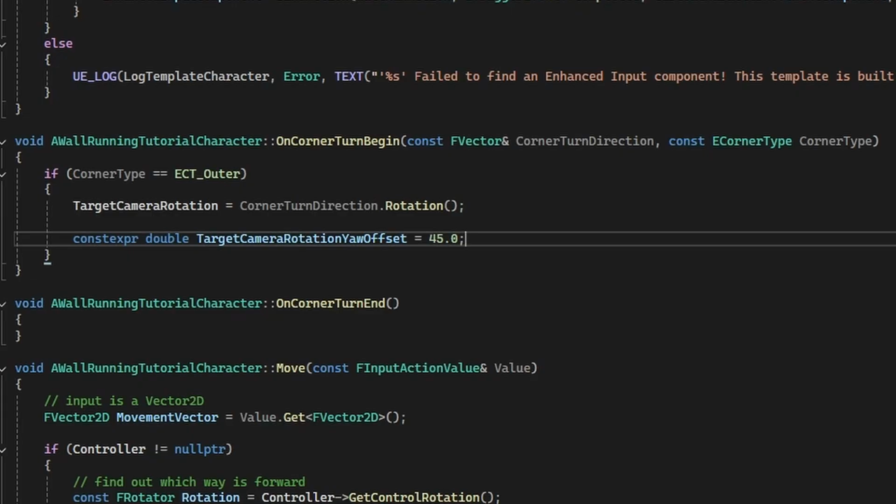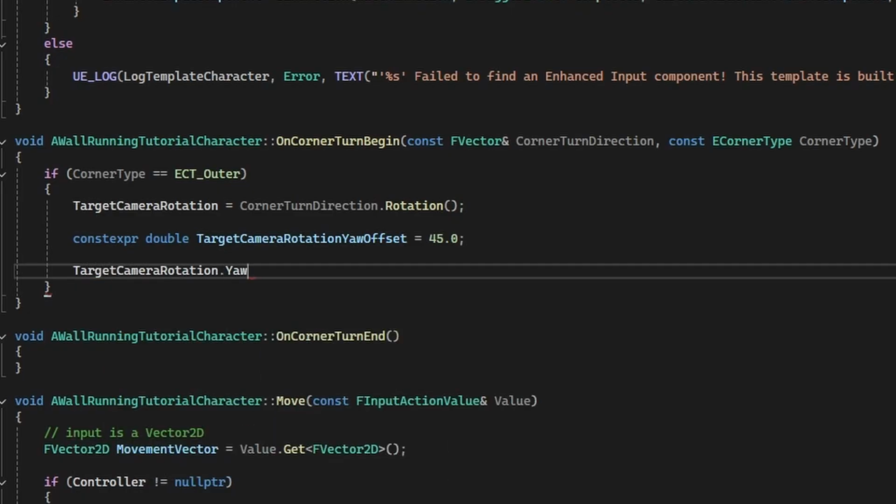Now the way we can rotate the rotator by this offset is by adding or subtracting to the rotator's yaw. So something like this. However, when the character is making a left turn, we need to subtract the offset from the yaw. If the character is making a right turn, we need to add the offset. How can we find out if the character is making a left or right turn?